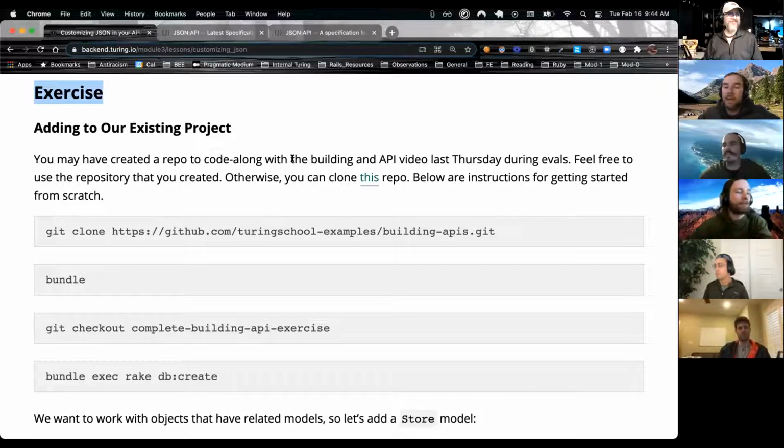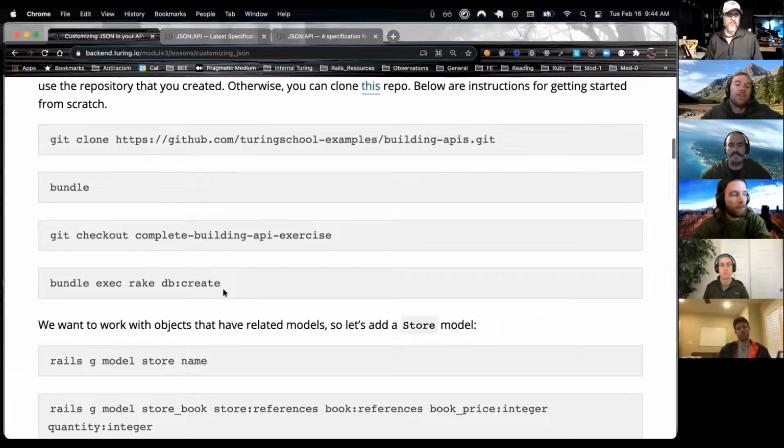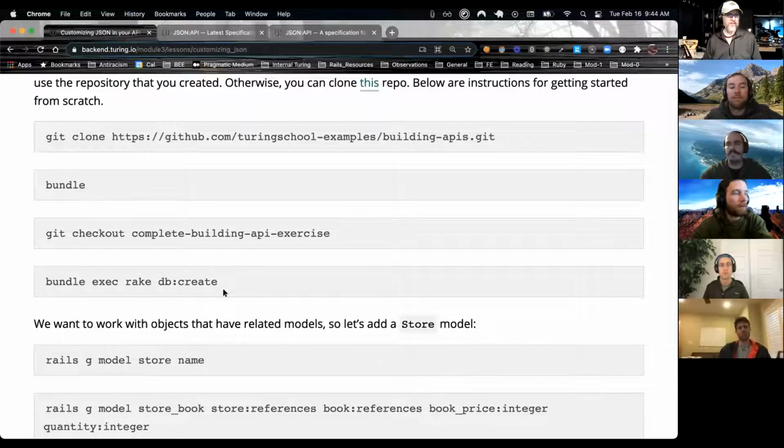If you have a repo, you can build right onto that, and that's okay. If not, there's a building APIs repo that's a good baseline to get started from. And then there are some instructions here to get your repo set up from scratch.